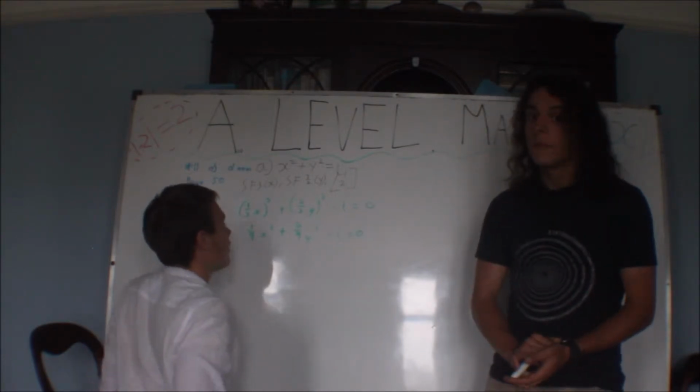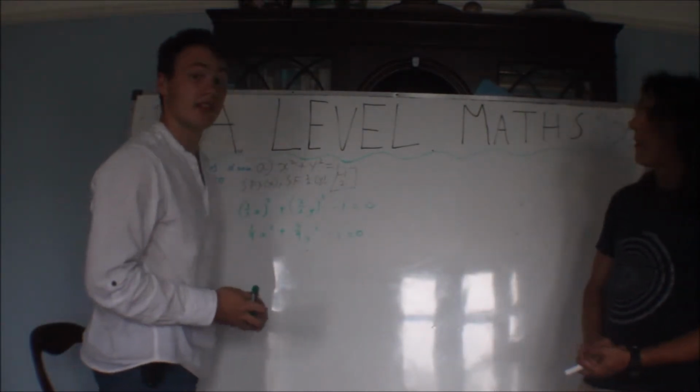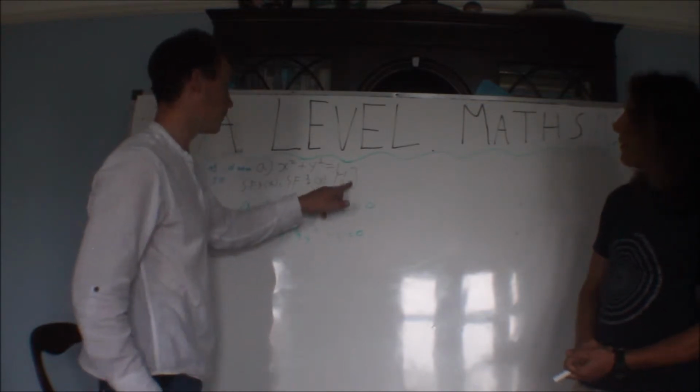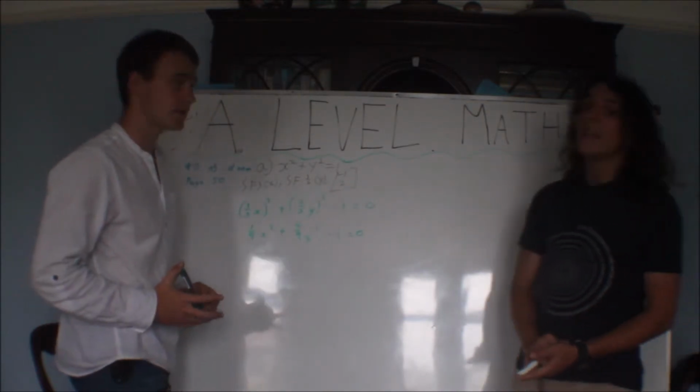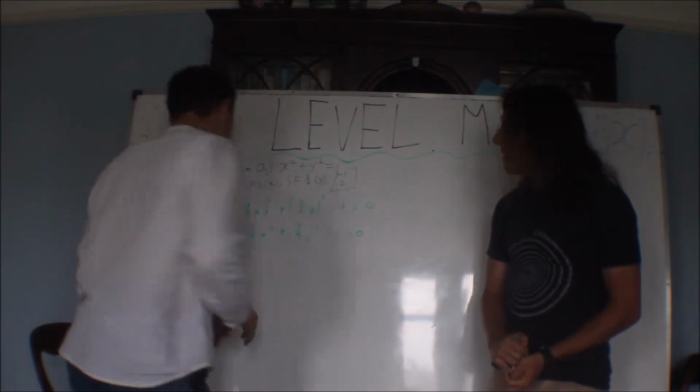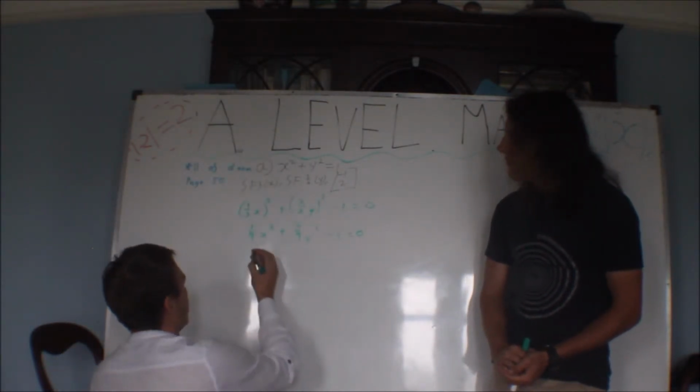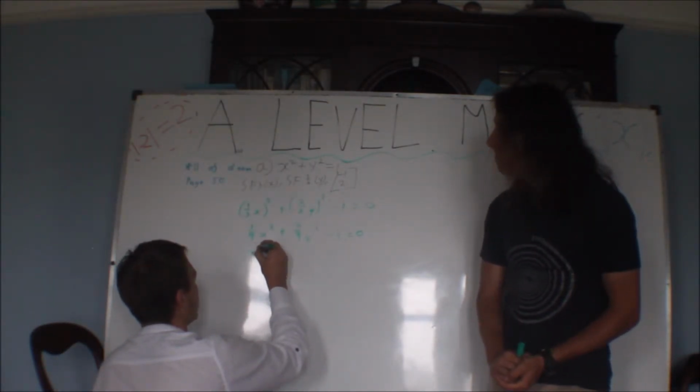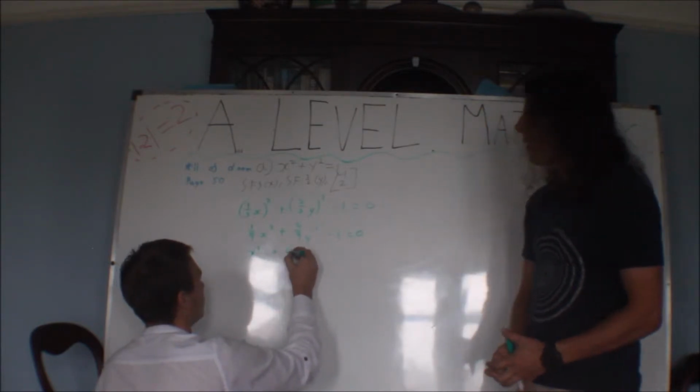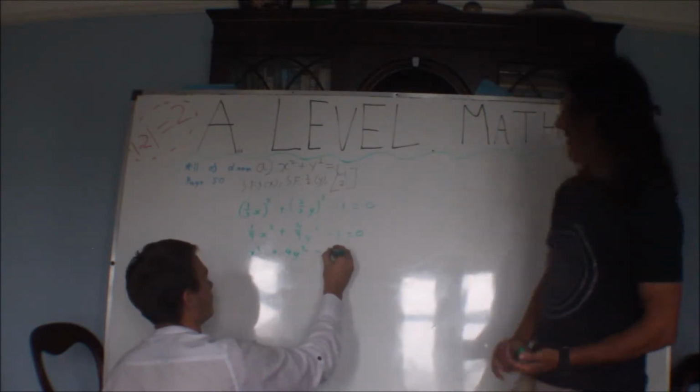I'm a step ahead. You are a step ahead, and I think the step you did makes sense before we do the translation, which is to get rid of the fractions. Yes, because they're not very friendly. So times by 9. That times by 9 is just going to be x squared, and that's going to be 4y squared, and then it's going to be -9. Sorry.